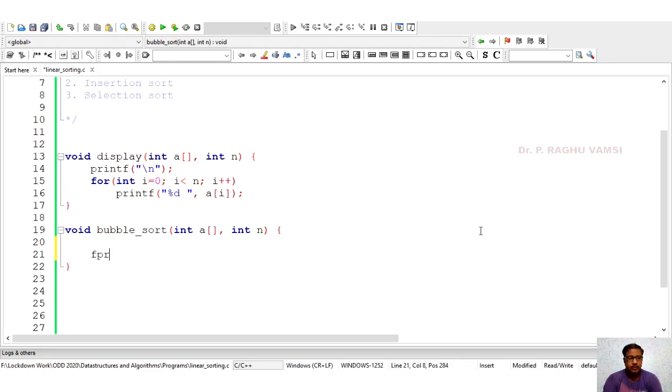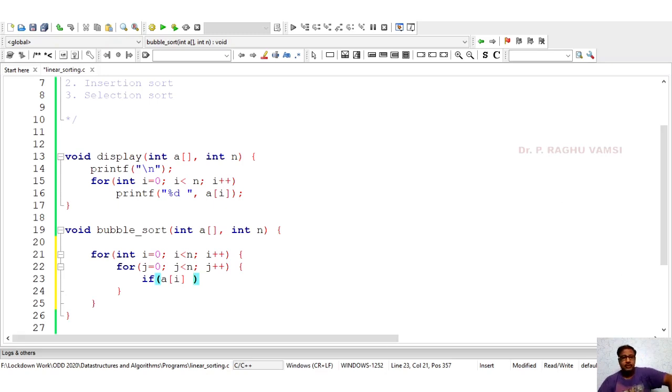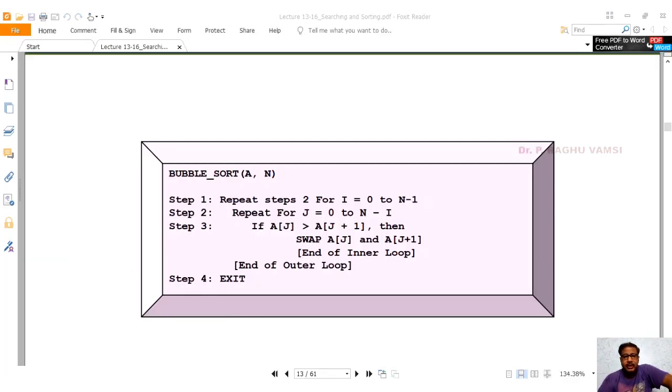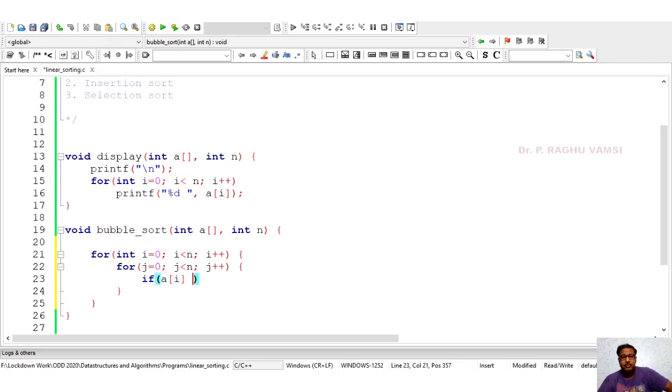Now here, for int i is equal to 0, i less than n, i plus plus, and for j is equal to 0, j less than n, j plus plus. If a of j is greater than a of j plus 1, then we need to perform the swapping.